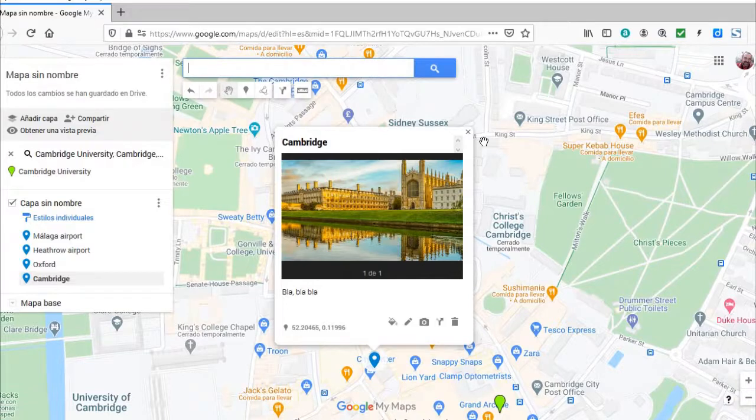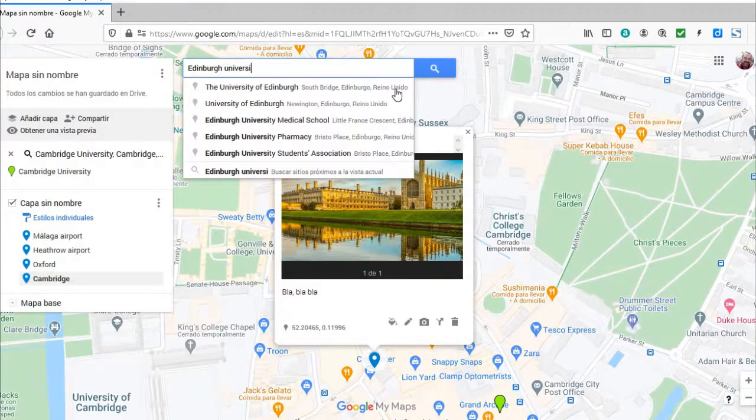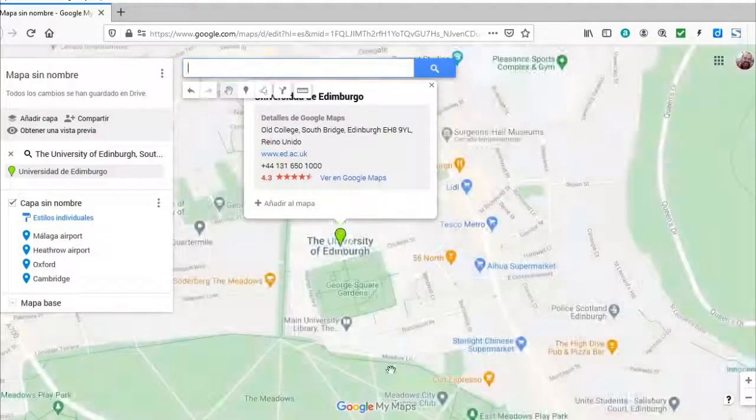For example, we are going to Scotland. Edinburgh University. Okay, the University of Edinburgh, right?